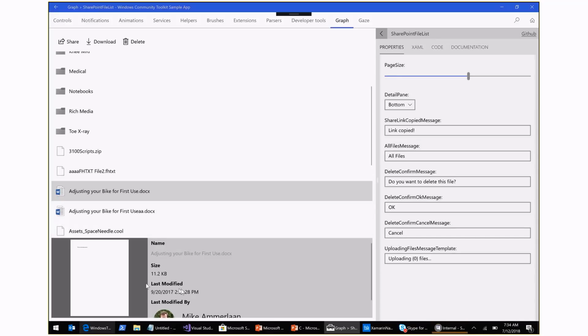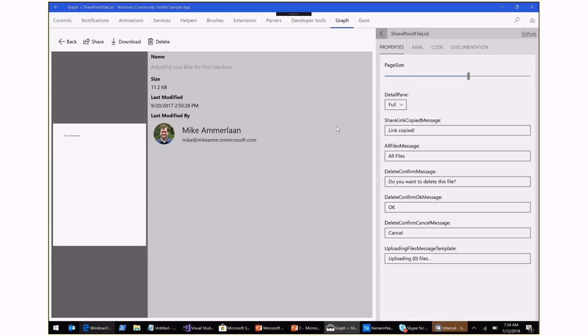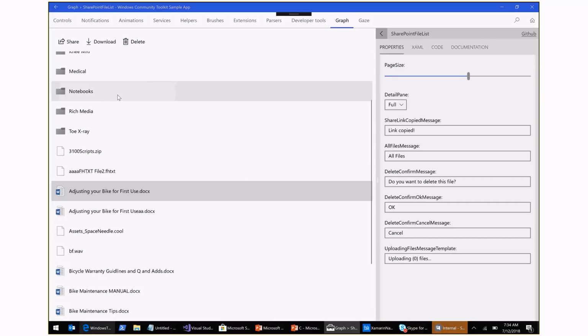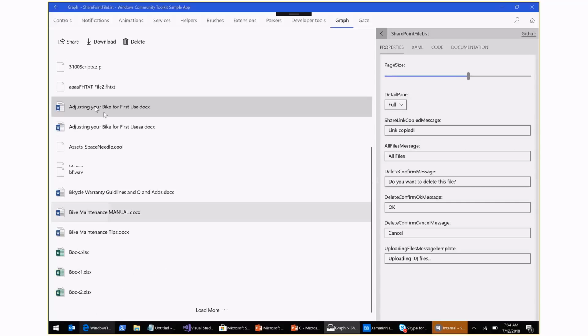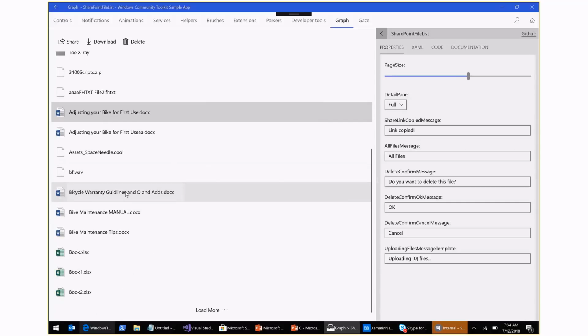We probably need to fix that bug a little bit. But you can essentially configure the user experience a little bit based on what makes sense for your application. And of course, because it's a XAML control, you ultimately have the .xaml file so that you can go ahead and override the user experience and really tailor it to the way that you want to see it. So this is just a very simple control for working with the list of SharePoint files and how you can go from there. You can also override a number of the messages and those kinds of things.